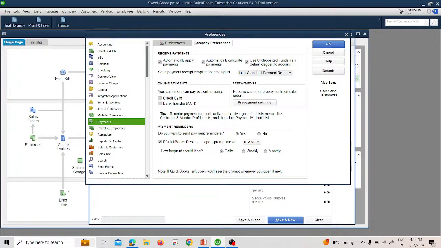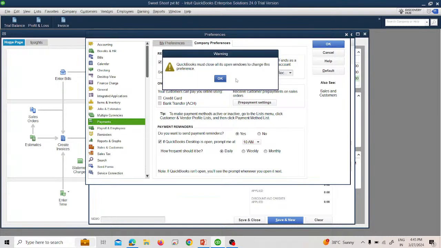What does this option mean? It means that if we are not going to define that the funds we are going to receive will be posted to a particular bank account or a particular petty cash account, QB defaults to the Undeposited Funds account. So we will go and uncheck this, so the amount will go into a particular bank account. We click on OK.